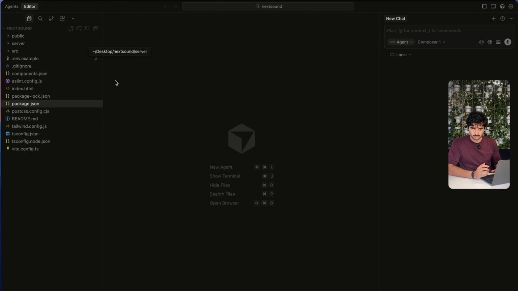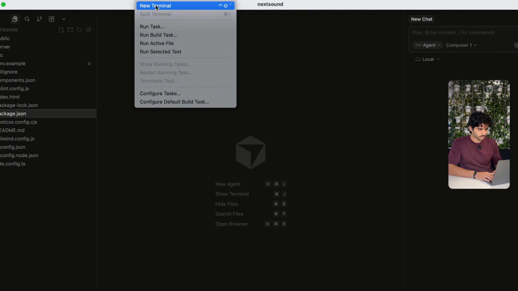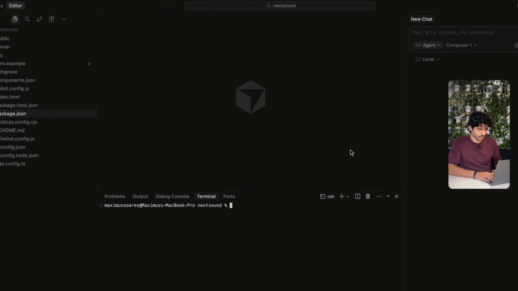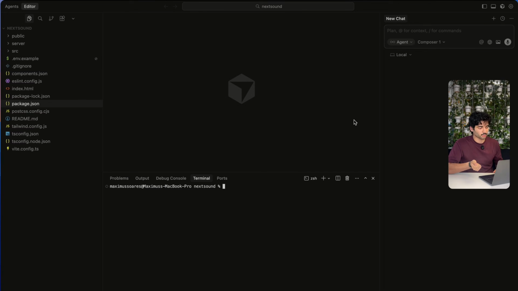Now we know a bit about the project, but how do we actually work within it? And this is where we're going to learn about branches. So we're going to go ahead and go up to the top of our screen, go to terminal, and open up a new terminal here. So when you are building real features in an app, you never want to mess with the main version of the code directly. And this is where branches come in. So I want you to think of a branch as a separate workspace, which is your own copy of the project where you can build, test, and break things without touching the main version.